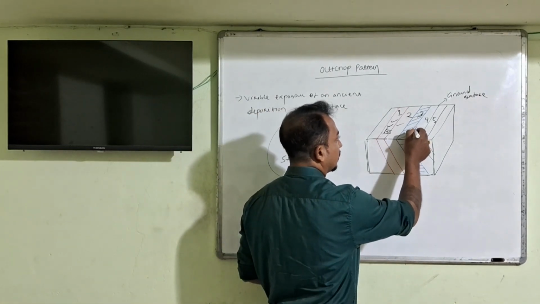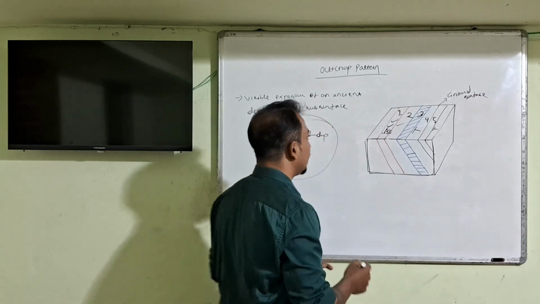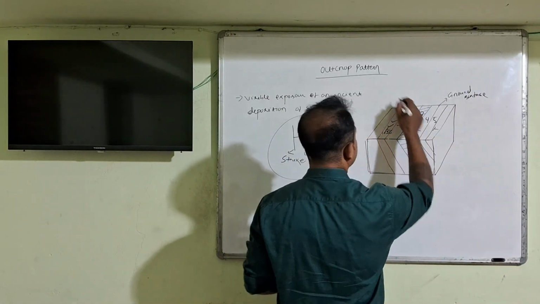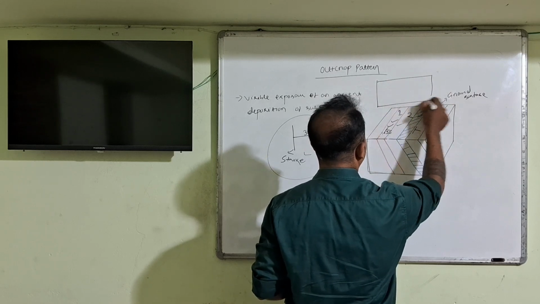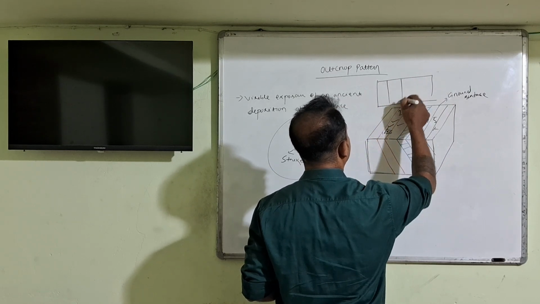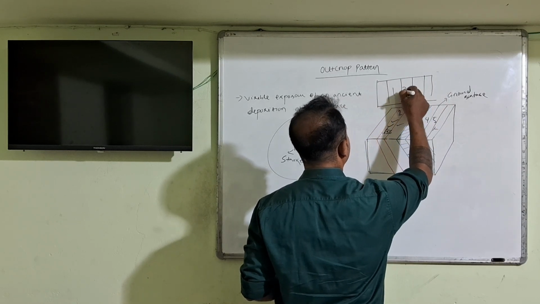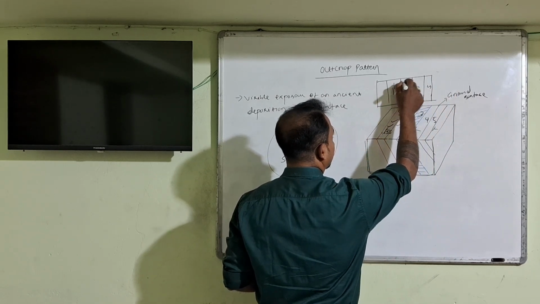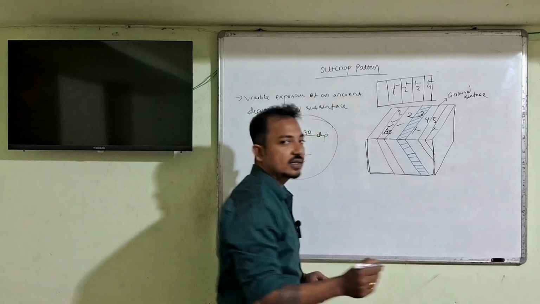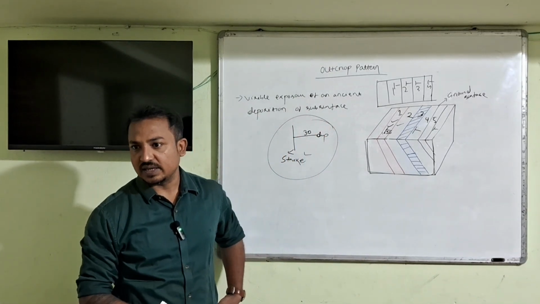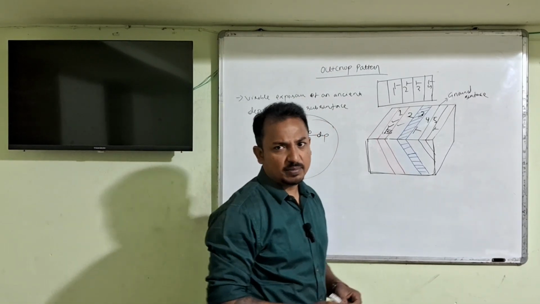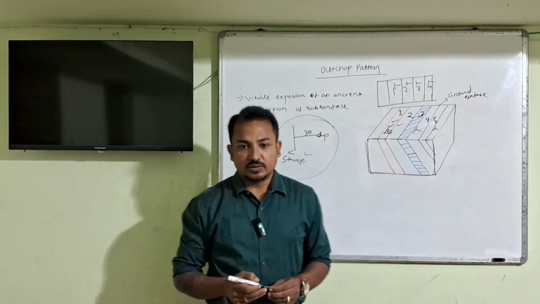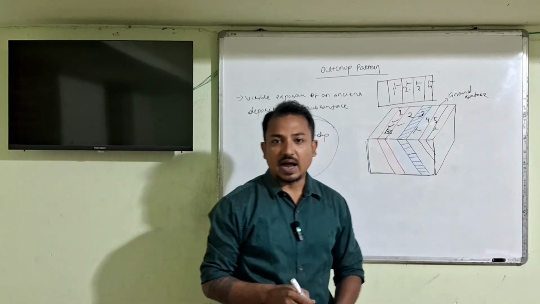So when we represent it, it will be like this. Suppose 1, 2, 3, 4. This type of diagram will do, where the beds are dipping in the same direction. The beds are dipping in the same direction. You can say this is a homocline, if all the dip amounts are the same. Understood? So this is a simple outcrop.